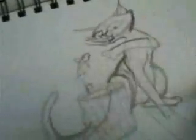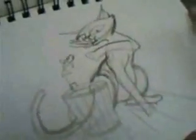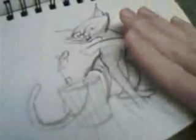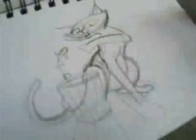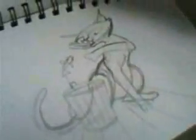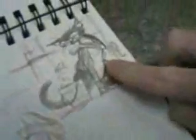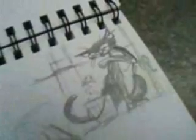But I really didn't like this. It doesn't really fit in with the style of my other cat paintings, which are generally fairly flat planed and facing straight on. You don't get a lot of perspective in it. So that's what I'm going to do. I'm going to go with this sketch here and work that up to a painting.